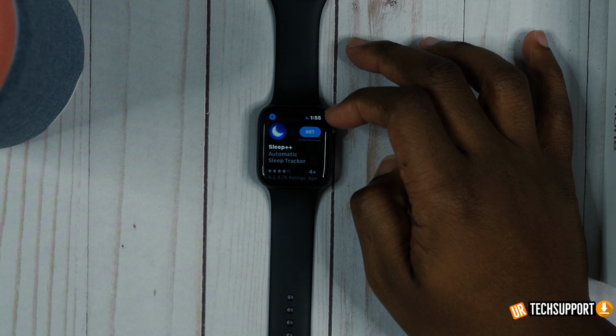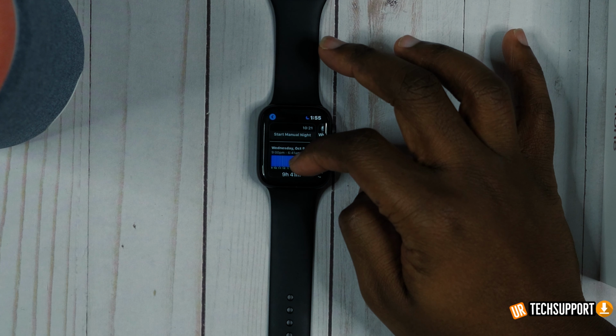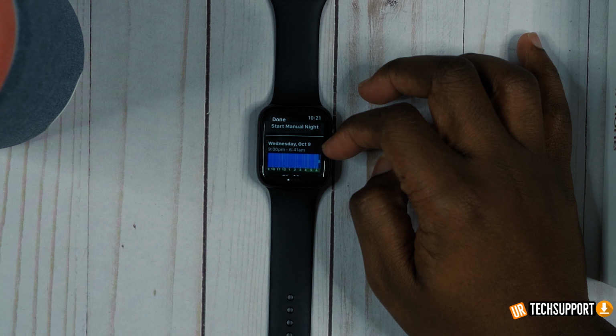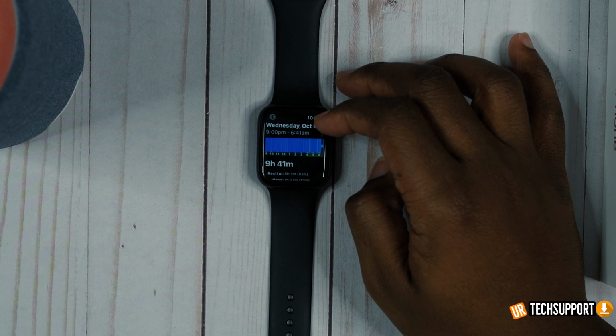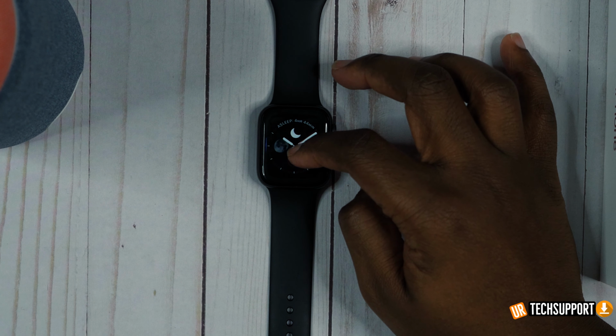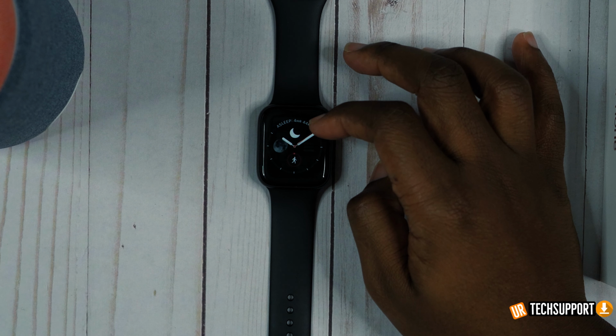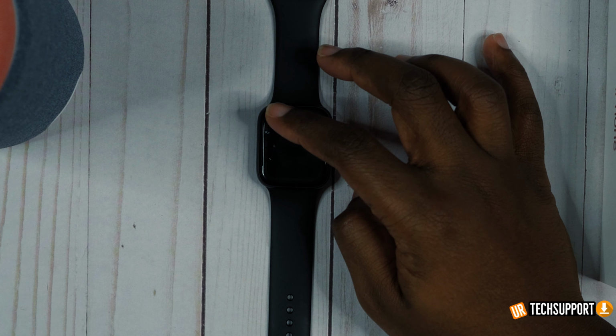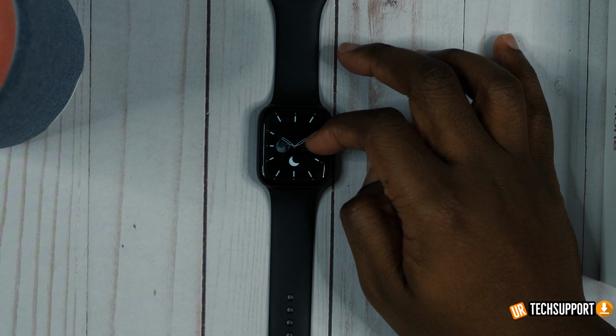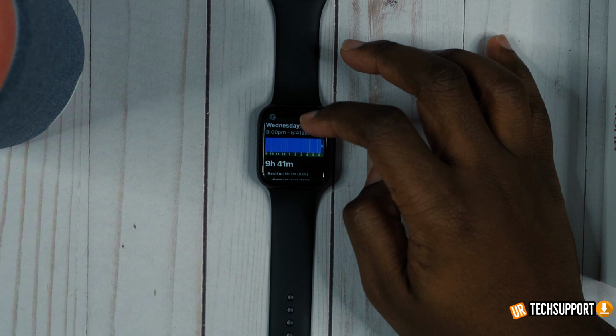And I know there are sleep apps currently available for the Apple Watch, but having something kind of baked in from Apple will be really cool because, you know, Apple knows their system. They know how to take full advantage of all the sensors and gadgets that are in the Apple Watch itself, giving them the ability to get a more accurate reading.